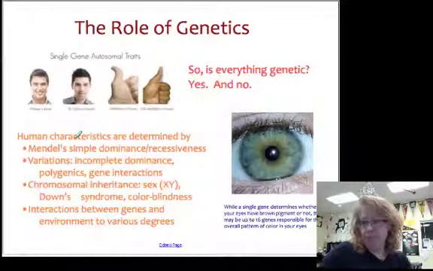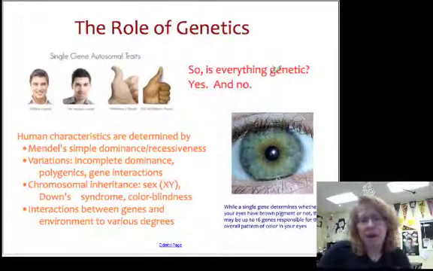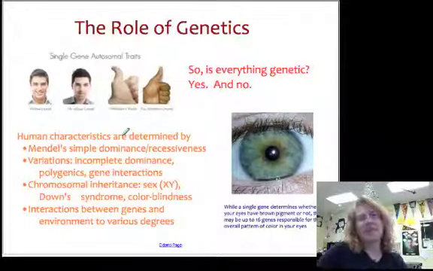Last but not least, what's the role now? We've kind of gone through this idea of traits. So what really is the role of genetics? Here's our friends with their funky hair and thumbs again. Is everything genetic? Is everything as simple as this? Well, yeah. Well, no. Well, kind of. Well, not really. Well, maybe. You know what I'm saying? Yes, there's mostly genetics, not all of it, not that cultural stuff.